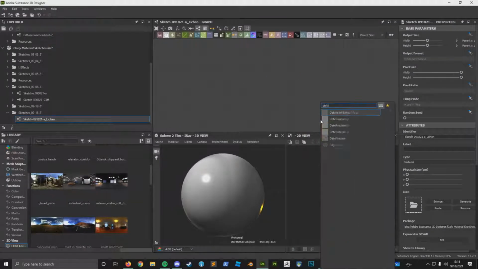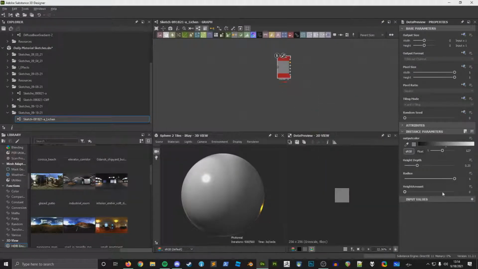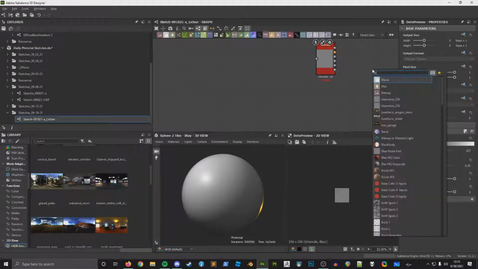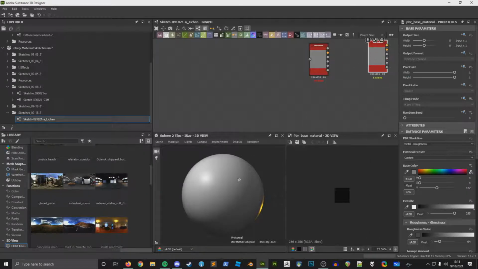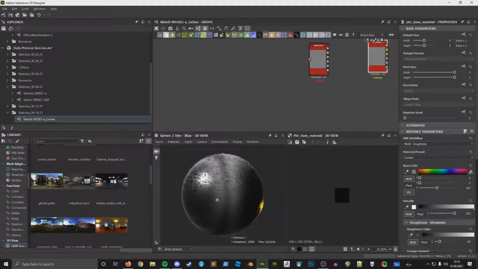First things first, we're going to bring in a preview item, output 1, right click, pull that in. For those of you that do not know, if you have something with multiple outputs, base color, normal, etc., you can take that output, right click it, and drag it into your scene to change what your outputs are rendering. You don't actually need your outputs to be rendering until you're ready. For example, if I did a base material node here and defined nothing, I could also put that in here if I so desire, just like that.